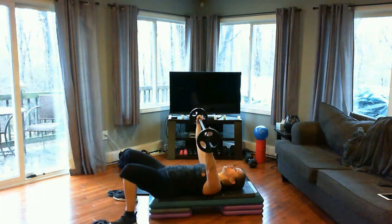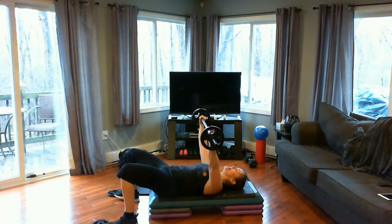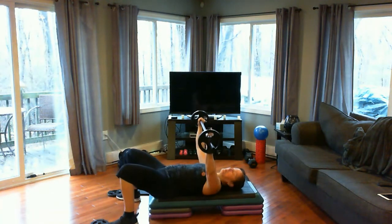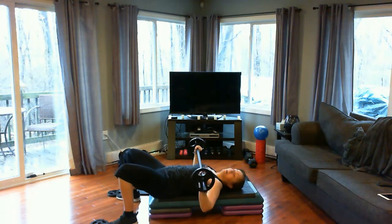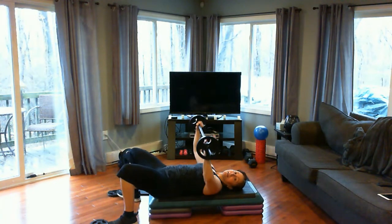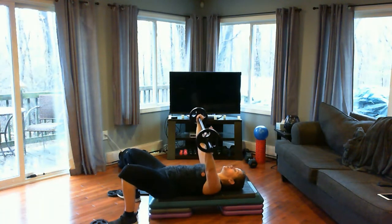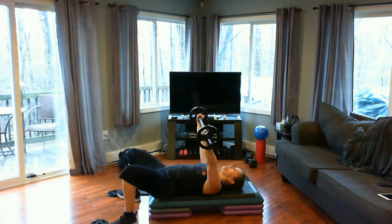Yeah, working the shoulders, the chest, and the triceps. Keeping the lower back pressed down. You feel strain in the back, you bring your knees up. One more. Drops up. Squeeze it up. Elbows stay above the bench. If you're on the floor, that means your elbows drop. Right? No resting. One more.